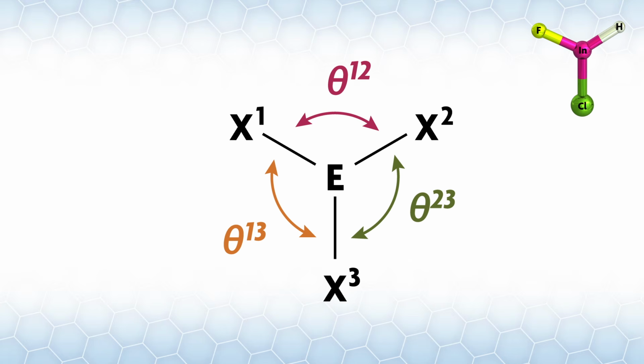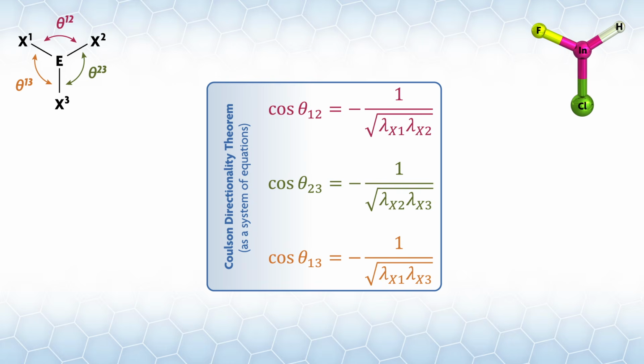For any main group system with 3 different groups, X1 to X3, with unknown angles θ1 to θ3 between them, we can define the system like this. The X groups can be attached to any normal or hypovalent main group system. In other words, it doesn't necessarily matter if X has a lone pair or another group. As long as there are only 2-center 2-electron bonds in the system, you can use the solution we'll derive. We want to solve for lambda X1, lambda X2, and lambda X3 in the system of equations below.